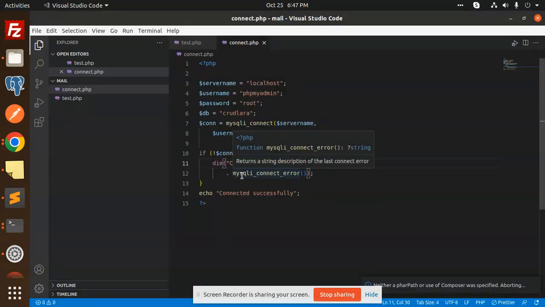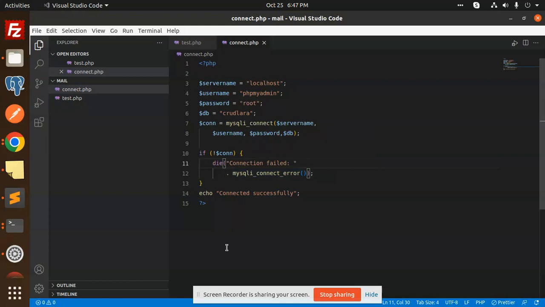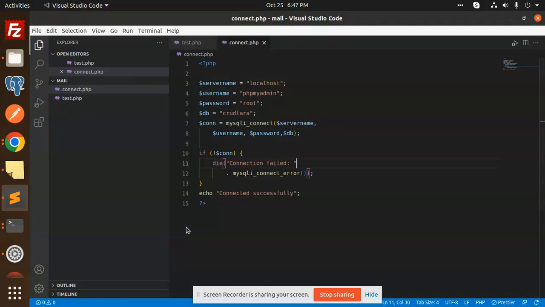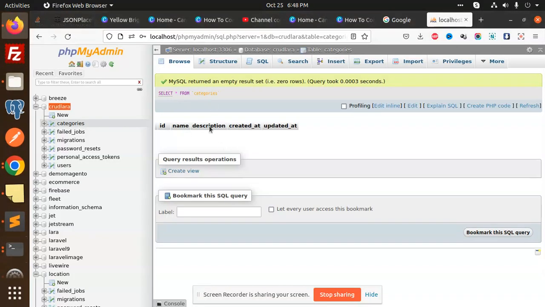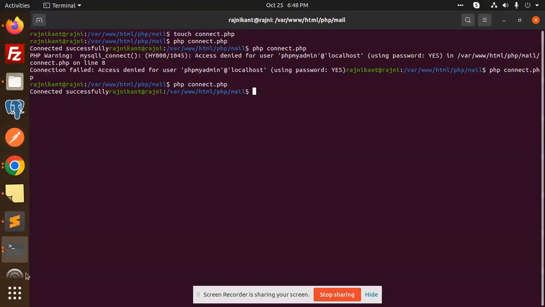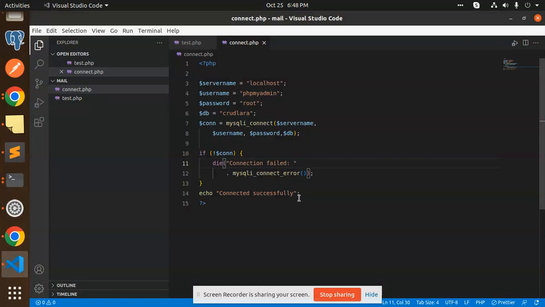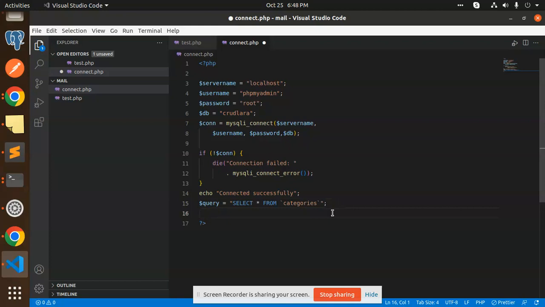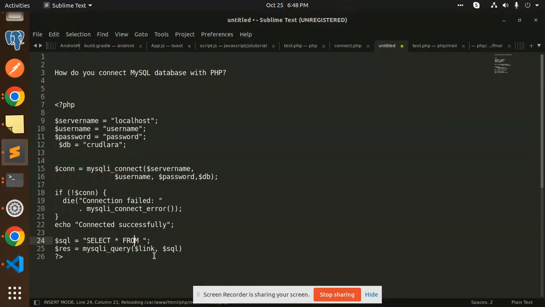So I'm going to check whether the database is connected and whether fetching the data is correct or not. Let's go for this query. Here we have a query like select star from categories. So I'm going to use this query. Here I'm going to add dollar query with quotes and place this: select star from categories. And after that we have to execute this query right now.